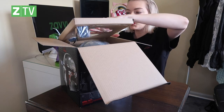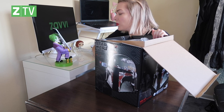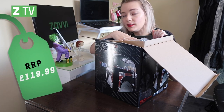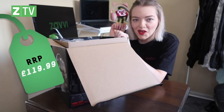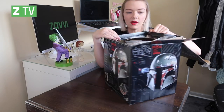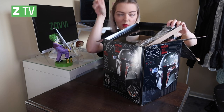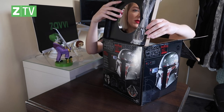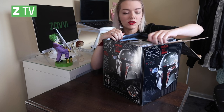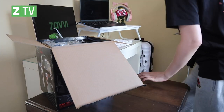Everything we unbox this week will be on our website. This is £119.99 — it's a pre-order and will be available on the 30th of January. Let's get this out. As soon as you get it out you can see there's the little targeting arm thing that pops out at the side of the helmet. I was completely prepared with a screwdriver and batteries but stupidly forgot scissors. I'll just grab some — be right back. I've never ran that fast in my life. Got the scissors.